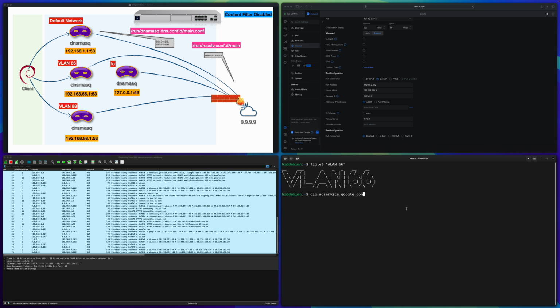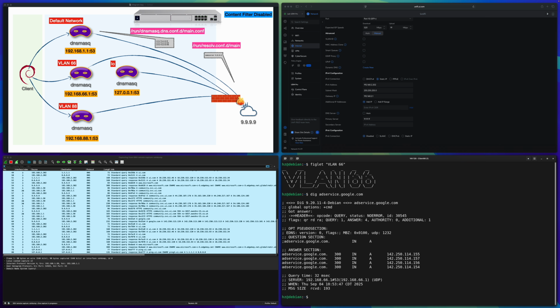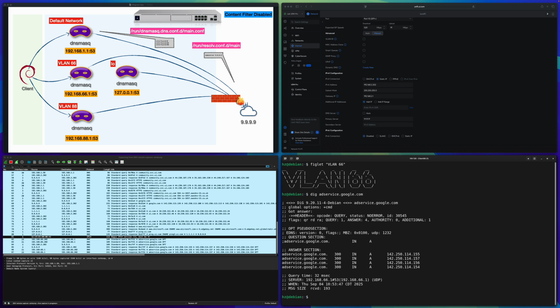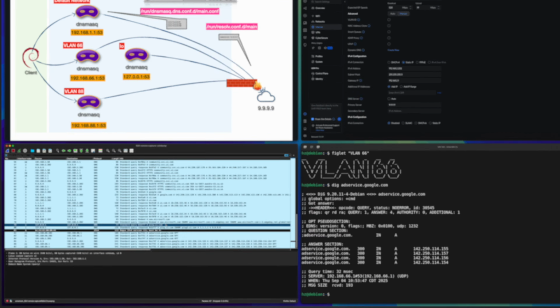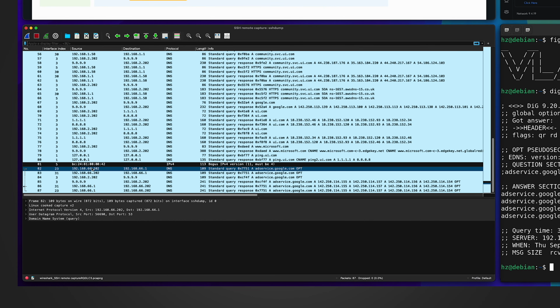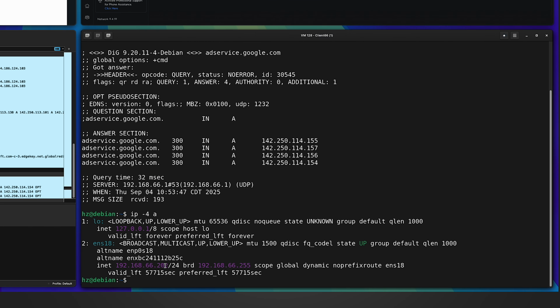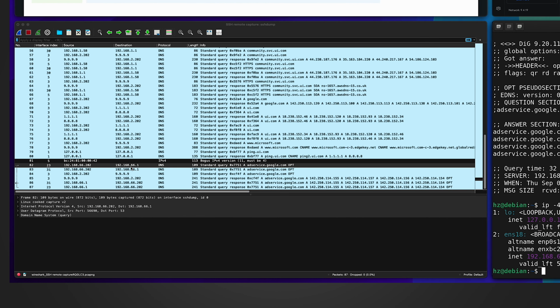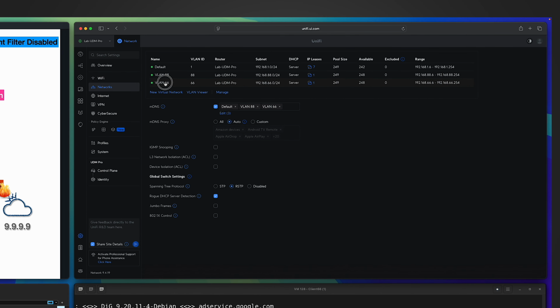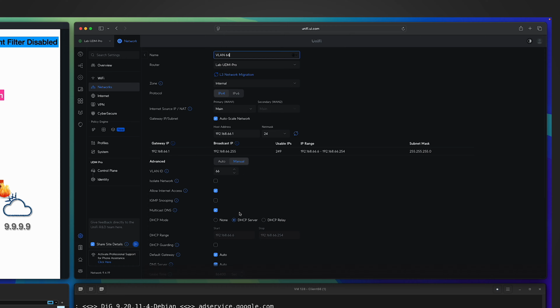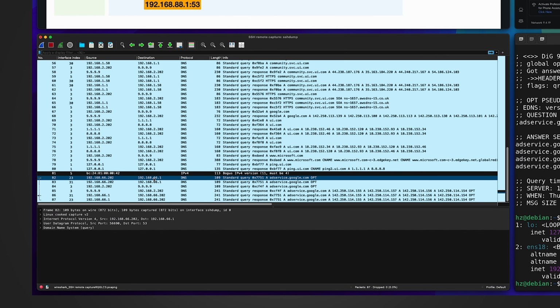So now let me run dig in the right. Okay, in the left, multiple packets were captured. Stop capturing. Let's start from the very first one, this packet. See, the source IP address is this one in VLAN 66. We can validate in the right side. It's the exact same IP address of the right side Linux. It sends the DNS request to the gateway. Why? Because in network configuration in UniFi network application for VLAN 66, I set the DNS server to Auto. Auto means gateway. So this packet makes sense.